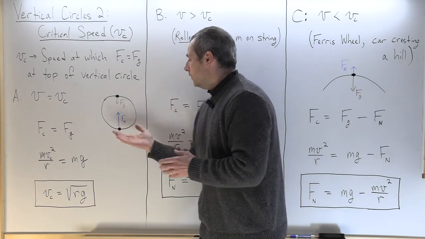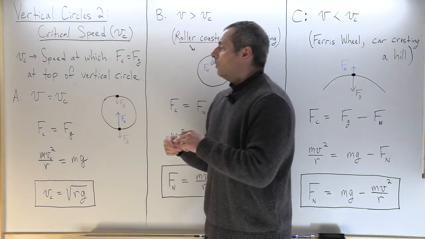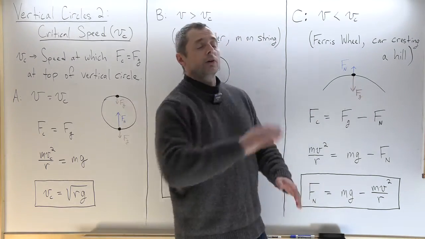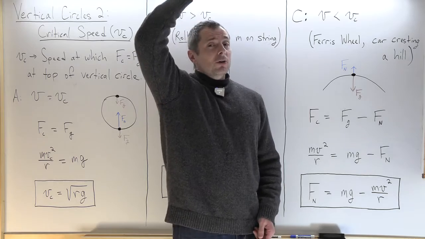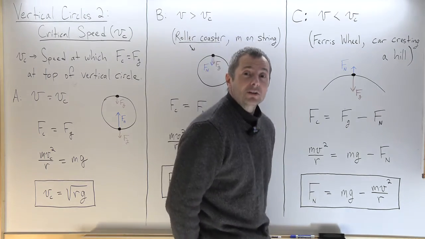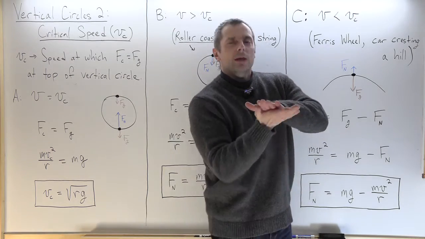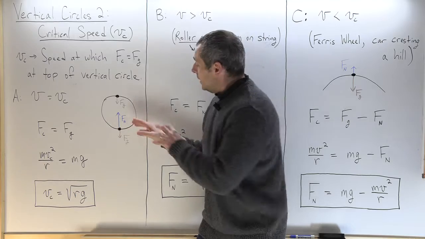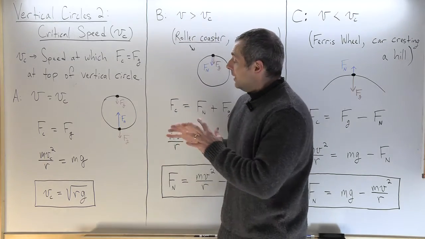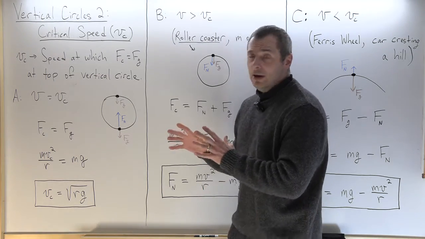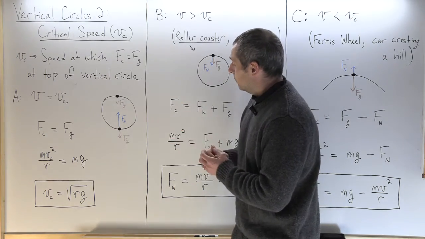Well, now we're looking at a situation of maybe a roller coaster, and you're sitting down at the bottom and you go in a vertical circle. What's holding you up is not a string going up to the center of the roller coaster's circular arc, but the seat under you pushing you up. And when something pushes you up like that, it is a normal force. So we could have string tension like yesterday. Today we're going to look at just normal force with a roller coaster, just to give you a little variety so you are ready for different permutations of these problems.